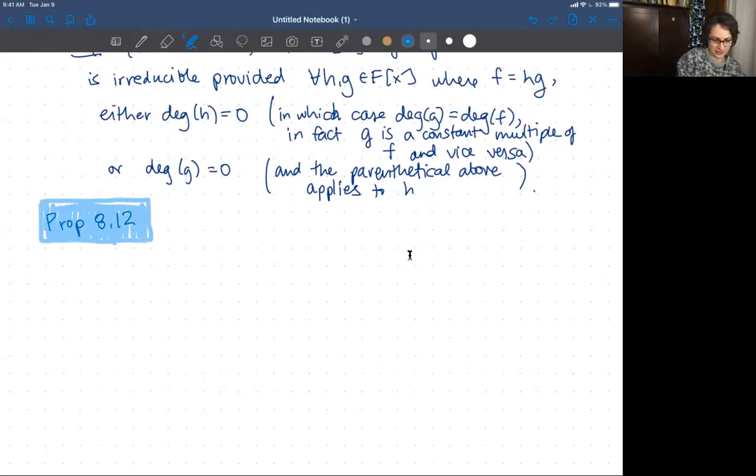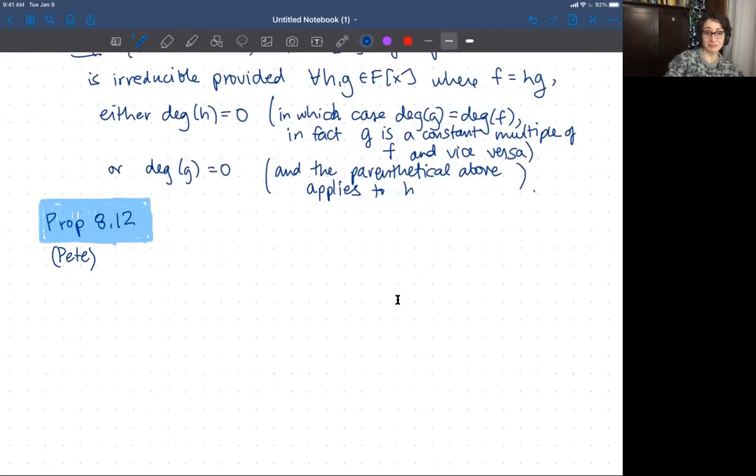Several years ago, a class of students named this proposition. I said, wouldn't it be nice if this proposition had a name? And they said, sure, we're going to call it Pete. I was thinking more like the roots of small degrees or polynomials of small degrees theorem, but no, they named it Pete, and Pete stuck. So I'm going to call this Pete. If you can think of a nice acronym for what Pete might stand for, polynomials, ETE, something like that, that would be great.